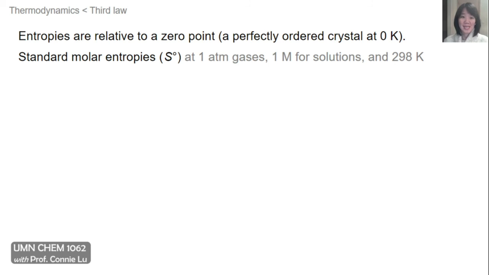The third law of thermodynamics is really just defining what is zero entropy. And that would have to be a perfectly ordered crystal at zero Kelvin. Now, if you raise the temperature above zero Kelvin, atoms can vibrate and that would add entropy. So it has to be at zero Kelvin where these atoms are absolutely still. Because of the zero point, we can actually have entropy values for different chemicals. And oftentimes these are reported as standard molar entropies. And the standard refers to the fact that for gases, this would be at one atmosphere of pressure. For solutions, this would be at one molar. And typically the temperature is 298 Kelvin.